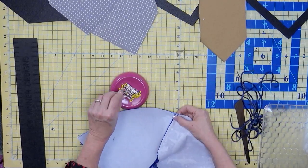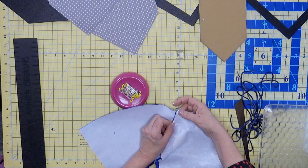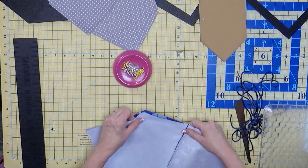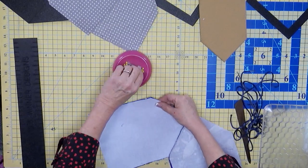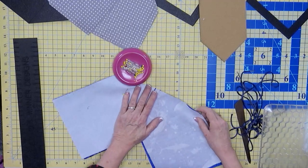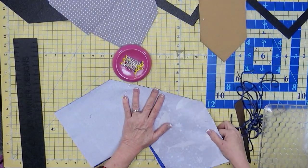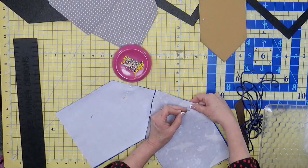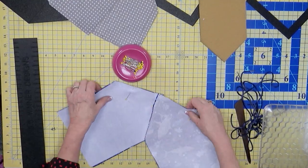And I've got my cording down there. I like using shoestrings too. So when you're picking your cording, especially for a boys project, I don't have any more shoestrings. I've used them in all of my samples that I've been making. And I think a shoestring would be really cute for this. So shoestrings you can get, you know, dollar stores, those kinds of places.